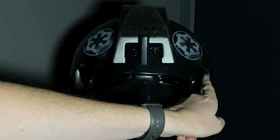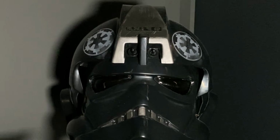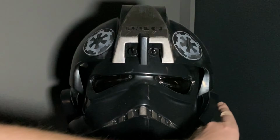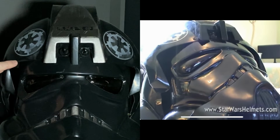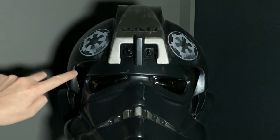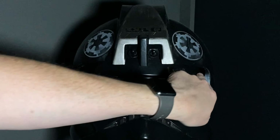Again, with the lighting here, if you've ever tried to film or photograph a Tie Pilot, you'll realise it's never that easy because it's a black object. It's hard to get the details. But hopefully with the lighting, you'll see you've got that big cutout, and then this area along the front is very, very thin. It's a very thin piece of plastic, and then it gradually curves into this area here. So that does mean you've got this very large gap.